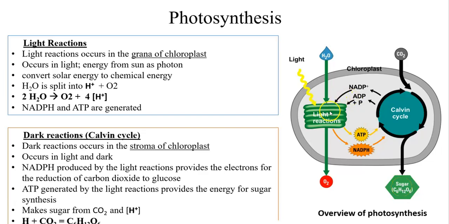And in the light reaction, the ATP and NADPH molecules are produced, and these two molecules are utilized in the Calvin cycle, and they are cleaved into ADP and NADP plus, which are again used by the light reaction. Then ATP is produced, NADPH is produced, and this also acts as a cyclic process. So this is an overview of photosynthesis.